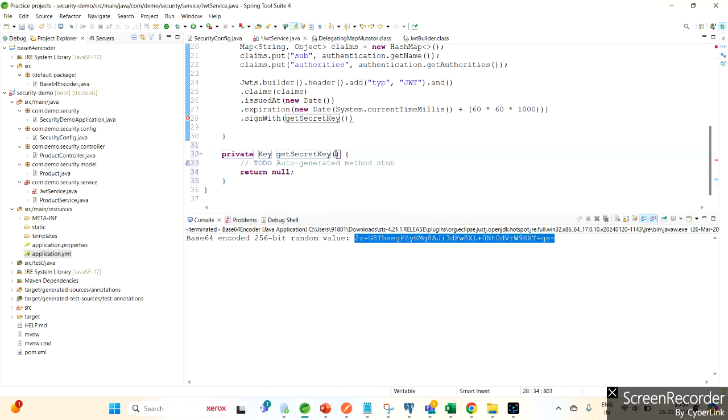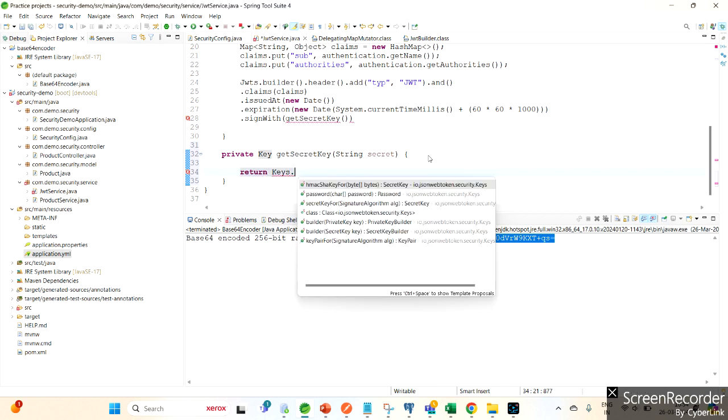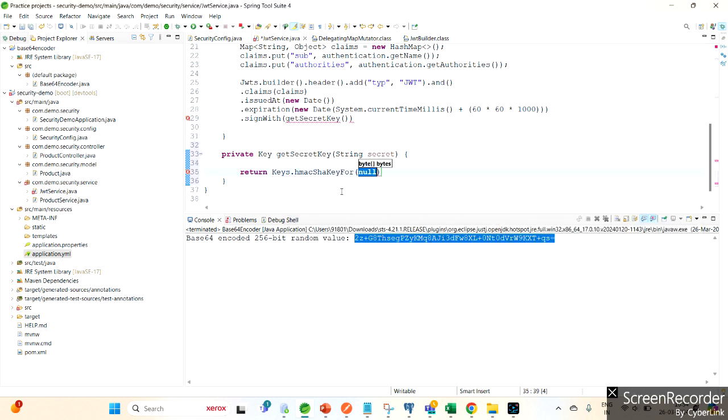It will take the secret key. Actually here we have a class called Keys, which has a method called hmacShaKeyFor.